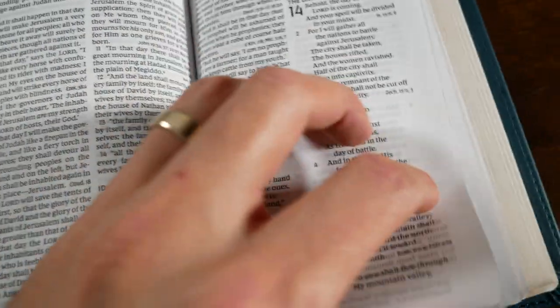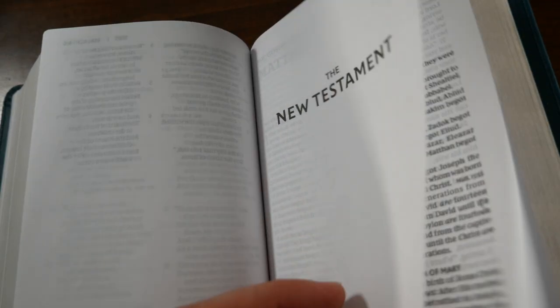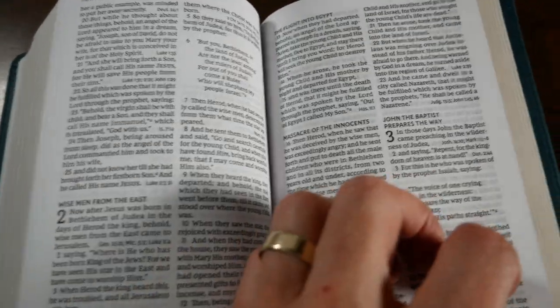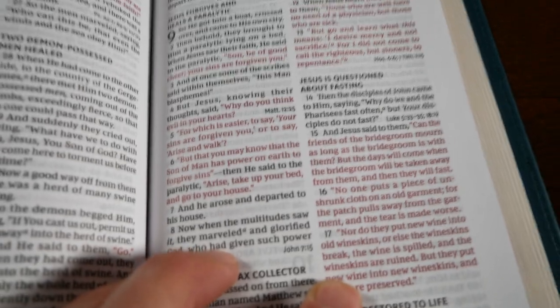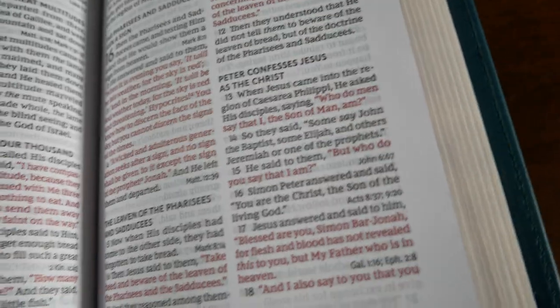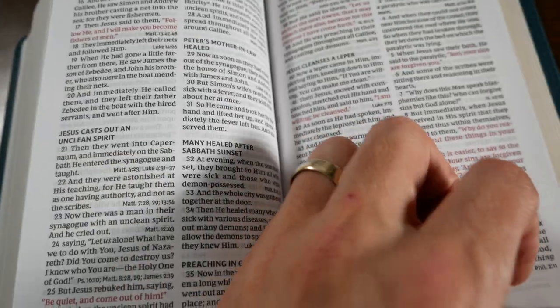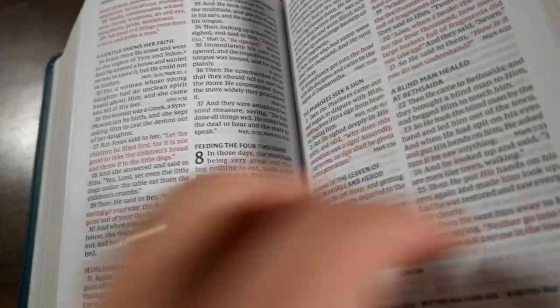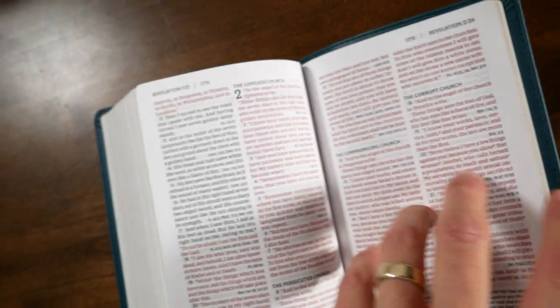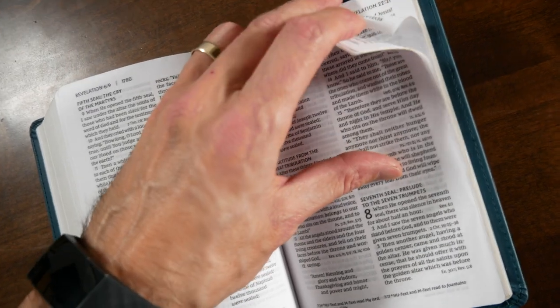So you come to Malachi and you have the end of the Old Testament, then the title page for the New Testament. Here you go — Matthew — and you have red letter for the words of Jesus. This red is really nice; it's a dark red, maybe a little bit darker than what you see on camera. I haven't found a lot of inconsistency, and the red really looks good. For $14, I have Bibles that are way more expensive than this and sometimes the red is terrible. So this is awesome — for this price, this Bible looks amazing. You come to the end of the Bible in Revelation and you still have red letter for the words of Jesus throughout the New Testament, all the way through Revelation 22.